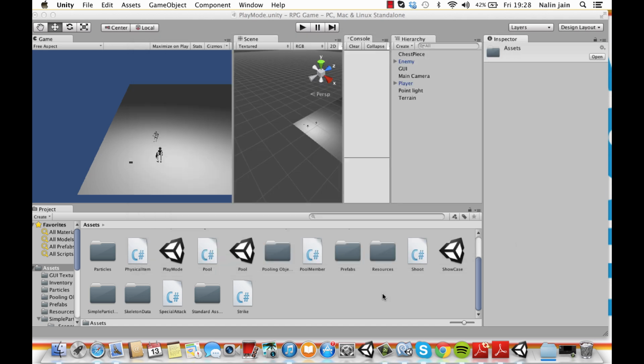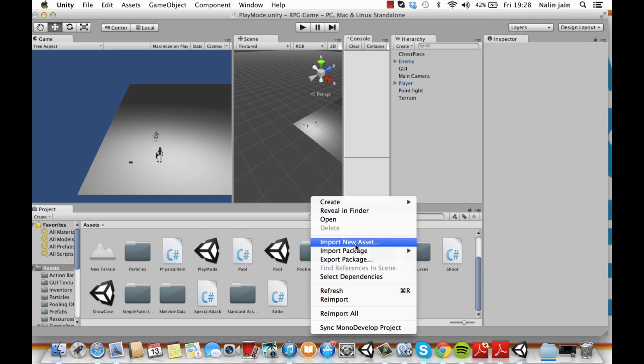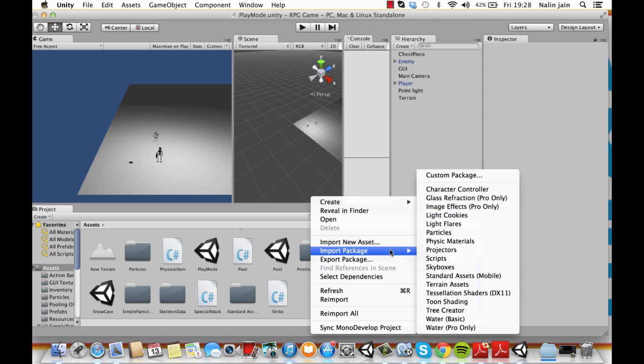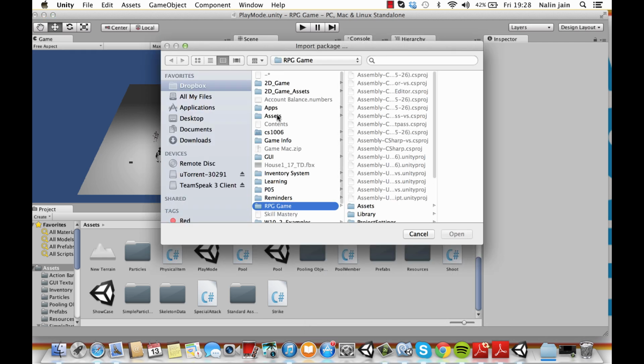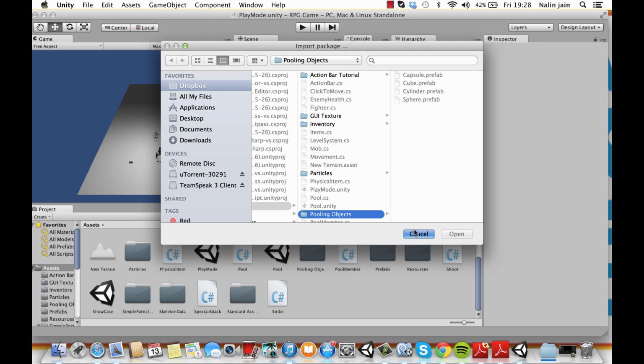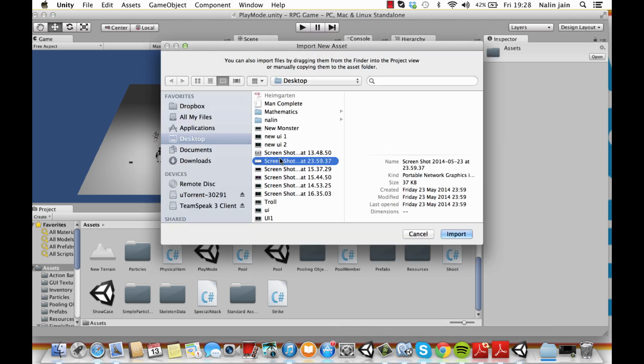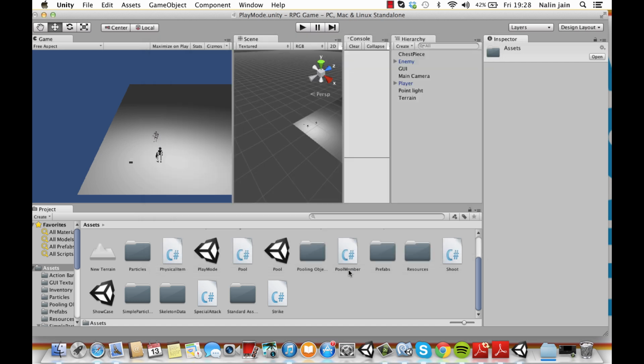Basically, if this is too confusing, just go over here and say import package, custom package, or actually not package, I mean import new asset, and then go to the pictures I just gave you.